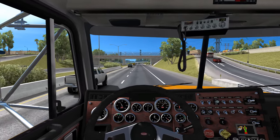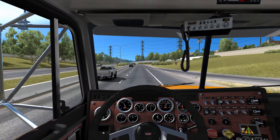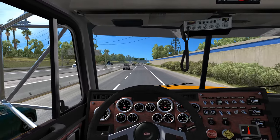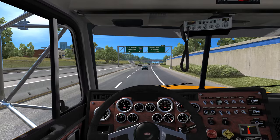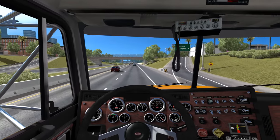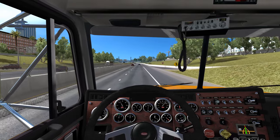No flashy paint job, not a whole lot of lights. So the W900 is probably the most lights that I put on a truck. It's got the panel lights on the side. It's got roof lights on the cab and the sleeper. Then I got some lights on the back of the sleeper, then the light bar. And of course the breather lights. For this, probably about the only thing I would do is maybe put some roof lights on it, maybe some air horns, and then a two-piece light bar. That'd be about it. For me, that's about all it would really need. This thing is just super, super clean though.